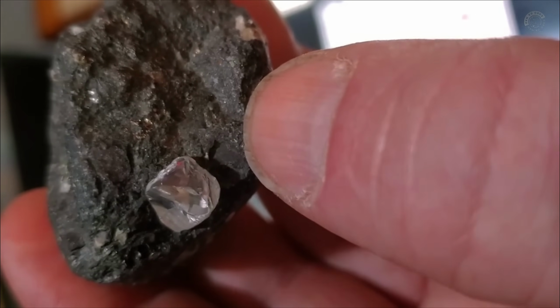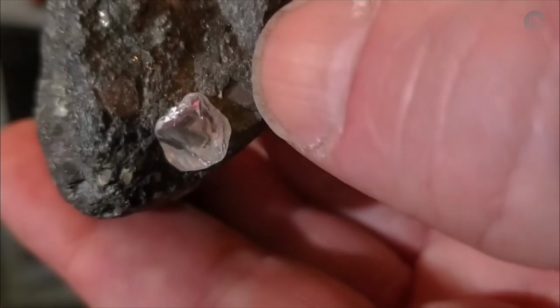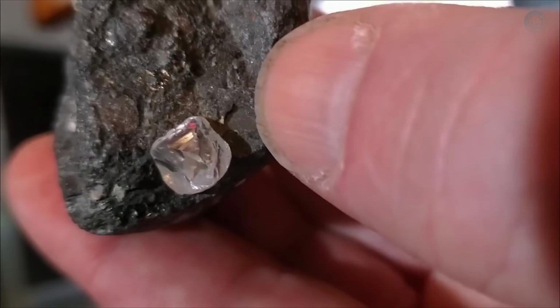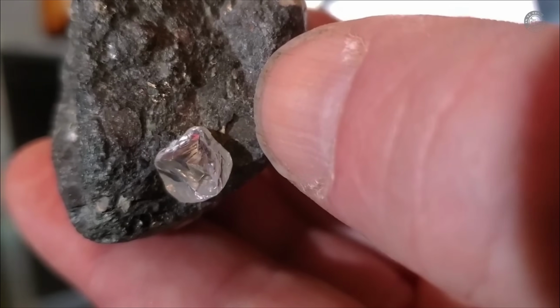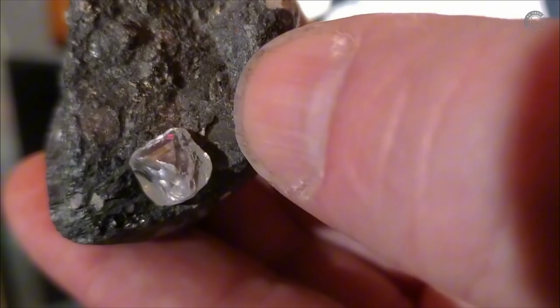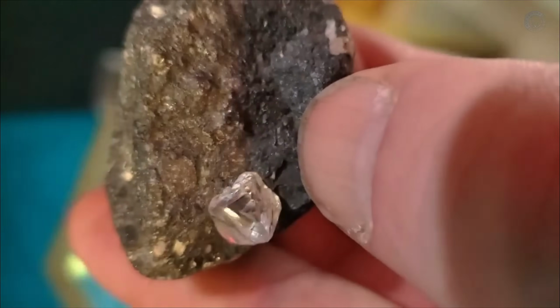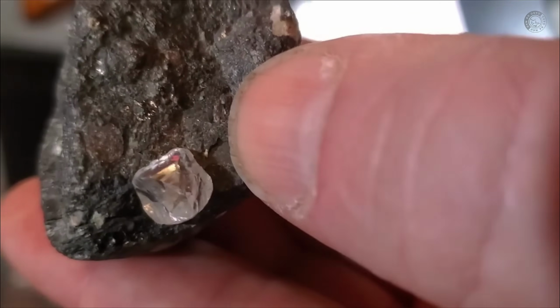It's important to note that not every kimberlite contains diamonds, but every diamond has come from a kimberlite at some point. Therefore, if you are looking for diamonds, the ability to identify kimberlites is essential. However, because these rocks are not unique in appearance, it is important to become familiar with several rough samples. Although not all kimberlite contains diamonds, it is always the original source of these precious gems.